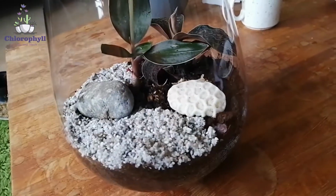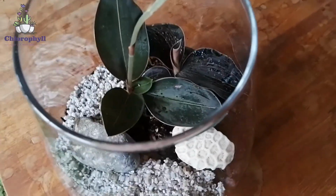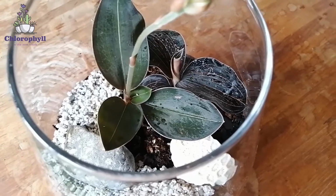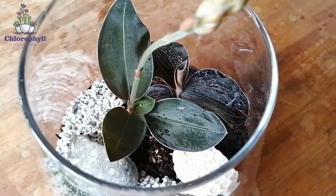The idea of this was just to keep these orchids alive, but now it has turned into a decorative container as well. So I hope you like it.